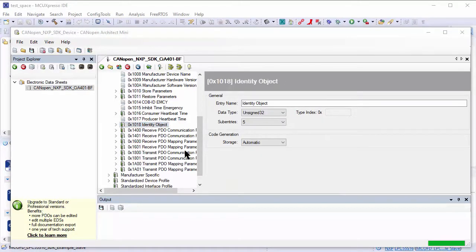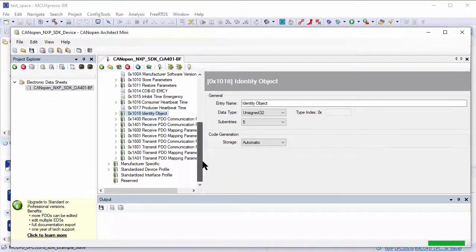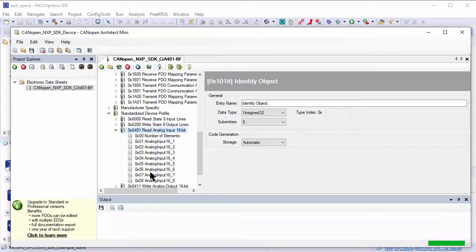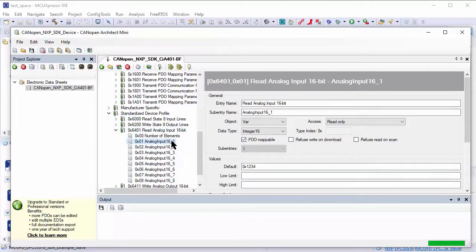Before we go into the PDO parameters, we should double check the standardized device profile area, because here we have our regular digital and analog input and output lines. So we already said we'll use the read analog inputs for our XYZ, but maybe to emphasize what this really is, we can rename them here.